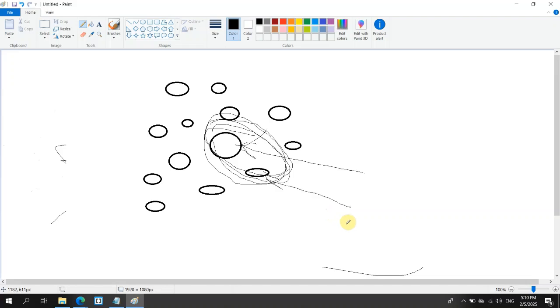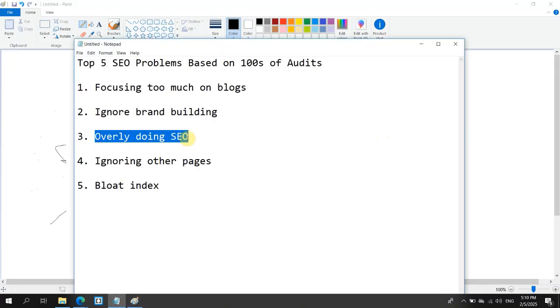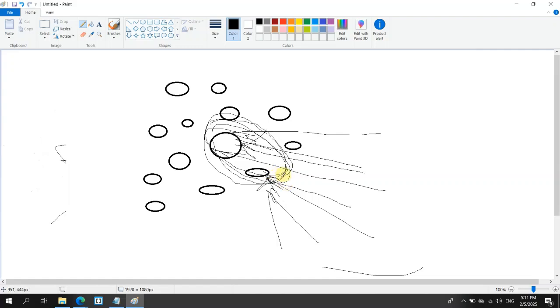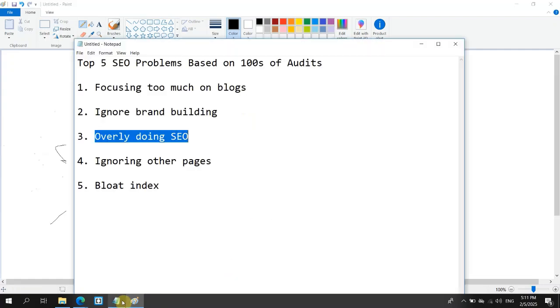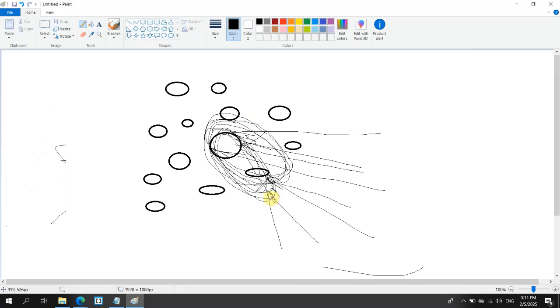So what do most people like to do? They'll just keep on focusing on doing SEO on all these pages, right? There's nothing wrong with that, until it becomes a problem. The problem is, it also stems back to this point. You're overly doing it, right? When you keep on doing SEO on any specific pages for too long, it is much more obvious that you're trying to do SEO on it. Even though you might be very careful of how you do things, you cannot get away with it for sure. I can guarantee you, at some point you trip over, and then Google will catch you.